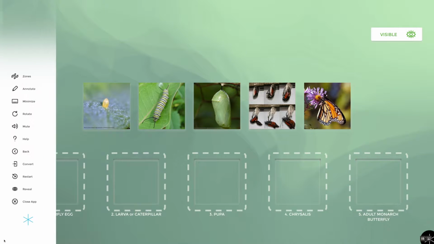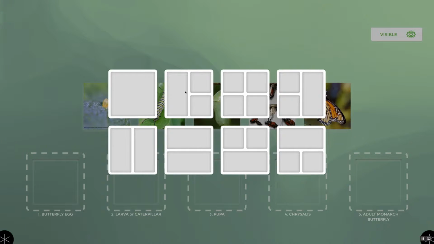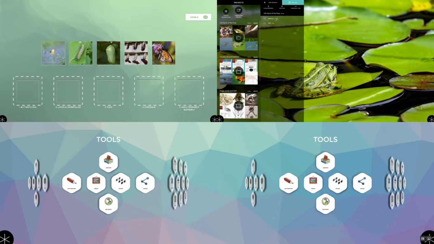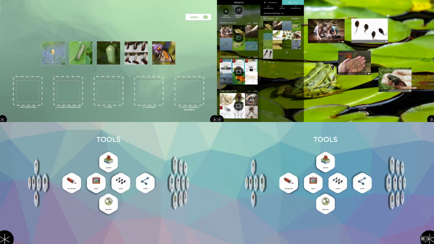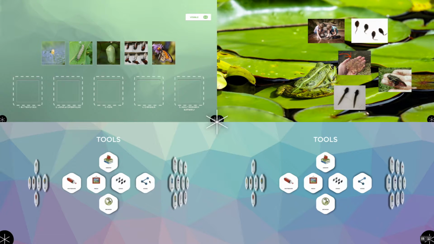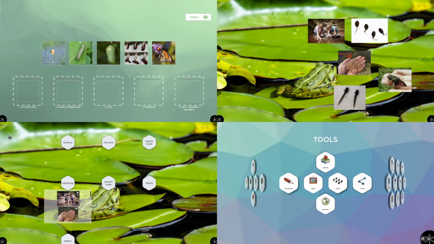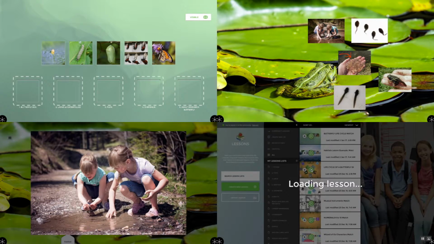While in play mode, the menu can be accessed to use tools that will enhance the learning experience of your students. In this example, the Zone feature is used to divide the screen into 4 sections, with one section containing the match lesson. Features in Snowflake MultiTeach make it easy to set up previously created lessons and projects on a large tabletop or vertical display.